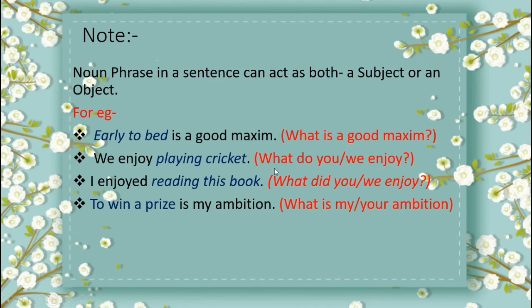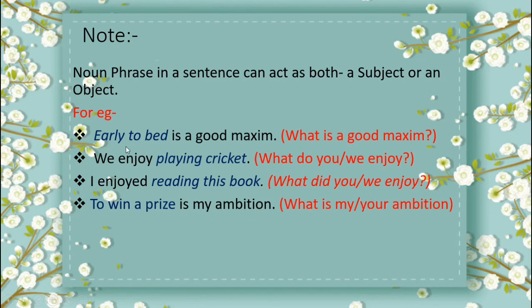As we can see in all these sentences, we are answering about what. For example, what is a good maxim? Early to bed is a good maxim. What do you enjoy? We enjoy playing cricket. What do you enjoy? I enjoyed reading this book. What is my or your ambition? To win a prize is my ambition.